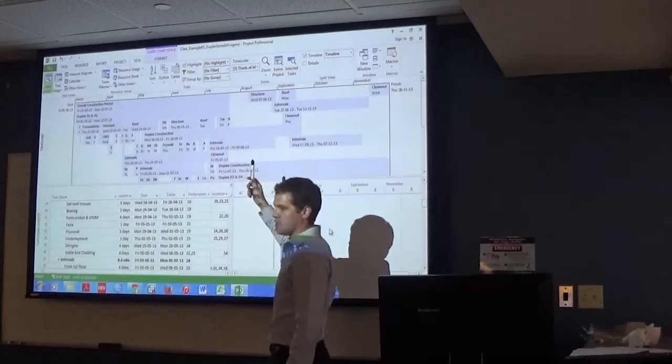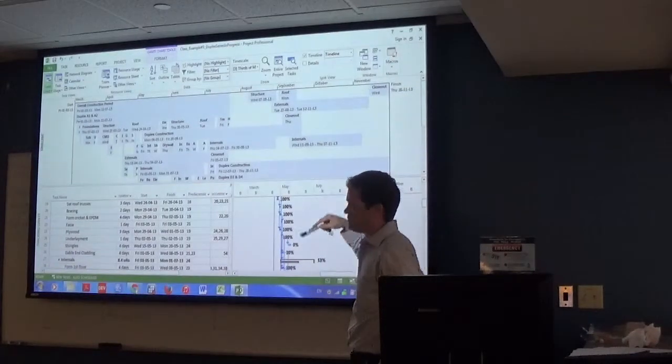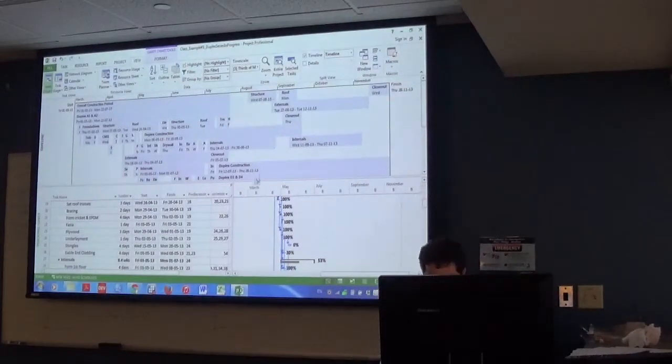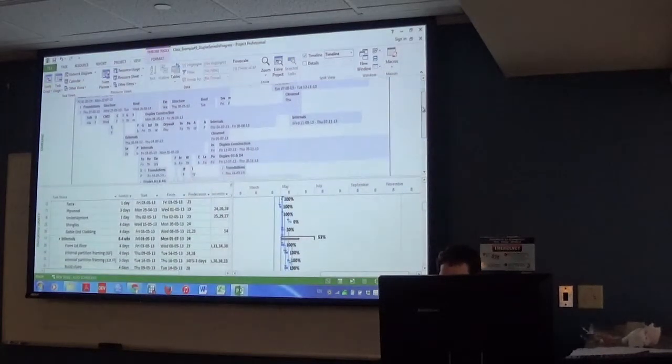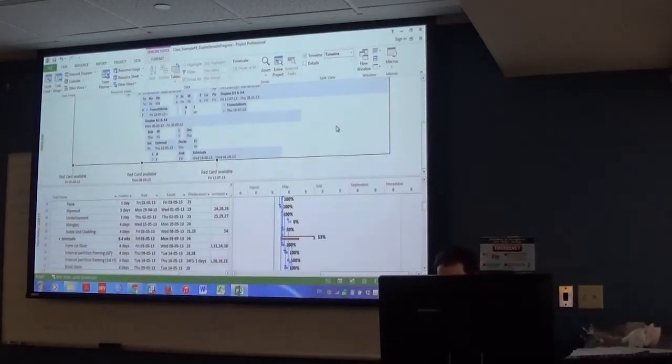First thing you'll see here at the top is this very detailed timeline of the order that everything's going to happen, and all the sections, the subsections, and the way that everything is occurring on the left side. The summaries are obviously the levels, and it's pretty detailed. Typical construction. Red card is a building permit available.